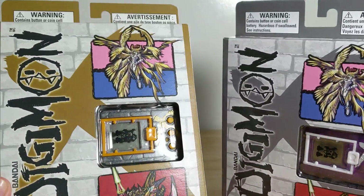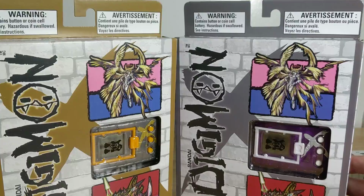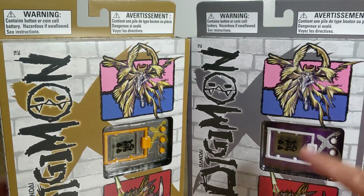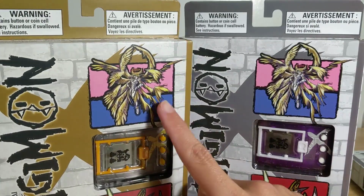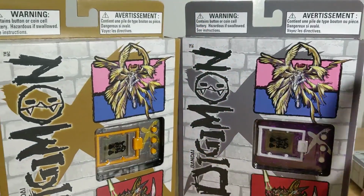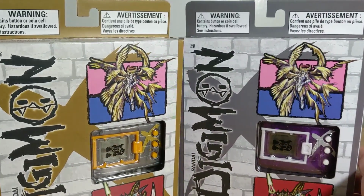And yeah, so as you can see here, these 2 have similar designs on the box, whereas this device does not have this Digimon on it. This device has this Digimon on it. These Digimon, right? This one's incorrect, this one is correct. That's all you need to know, basically.